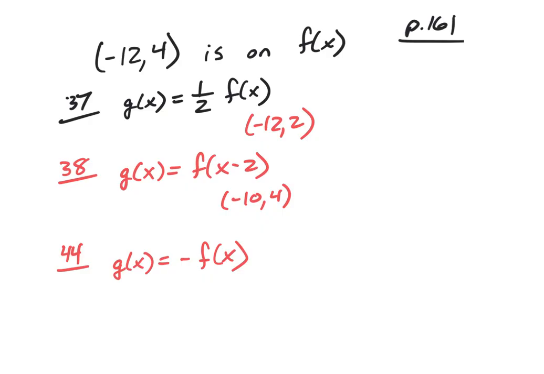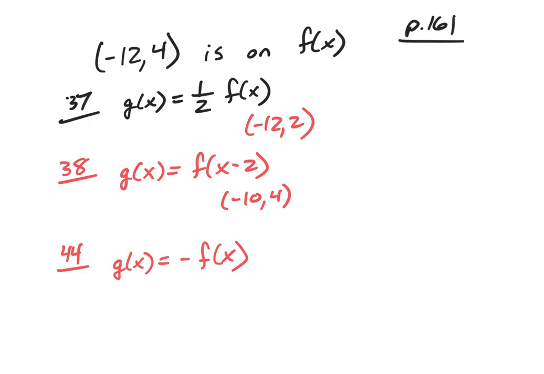And here's the other thing we talked about, right? We're doing the opposite of f of x, but f of x is really what? F of x and y are the same thing. So really this is another way of saying the opposite of y, okay? Just so you can kind of read it that way. And I think that can be helpful. Just remember that f of x and y are the same thing. So when the number or the sign or whatever is out in front, we're applying it to f of x or the y value. When the number or whatever is on the inside, we're applying it to the x value, okay? So kind of keep that in mind as you're doing these.